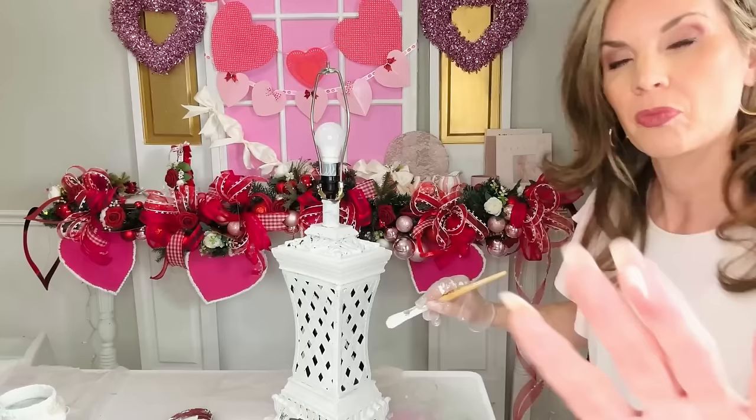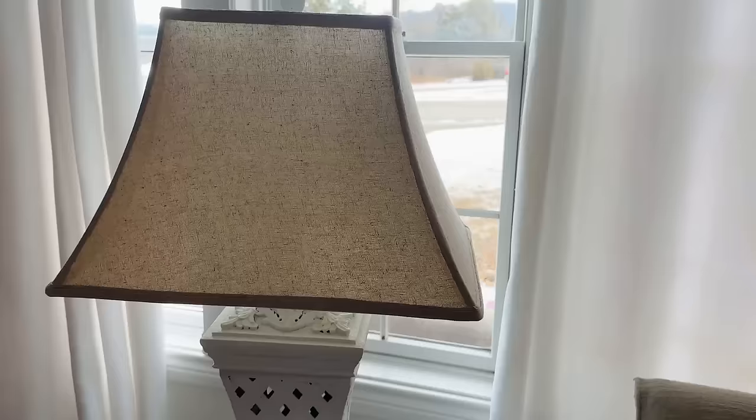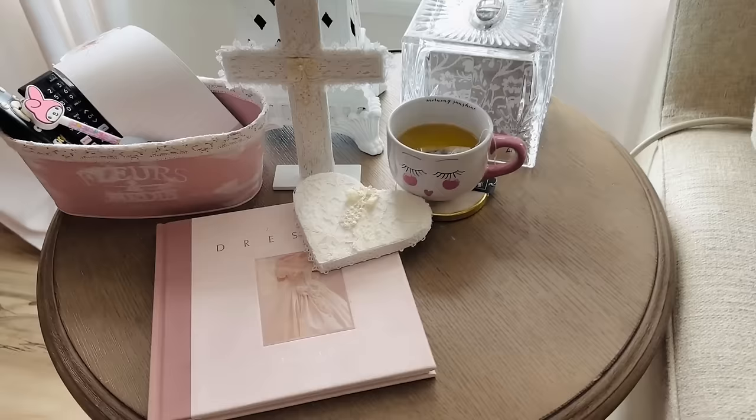What do you guys think about the shade staying on it? It's kind of an oatmeal color, which I think it looked fine. I don't know if I should add some pretty lace to the shade or what, but I do love just kind of the really pretty romantic colors.